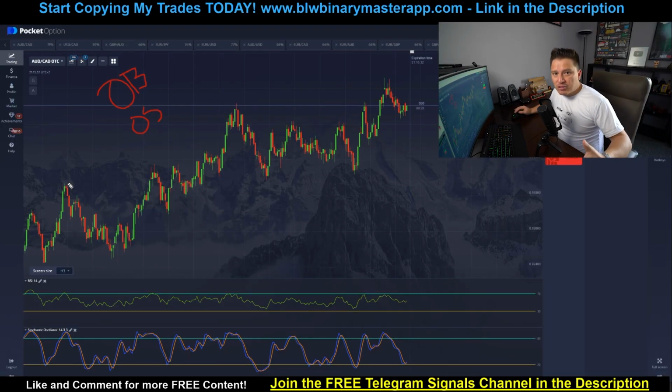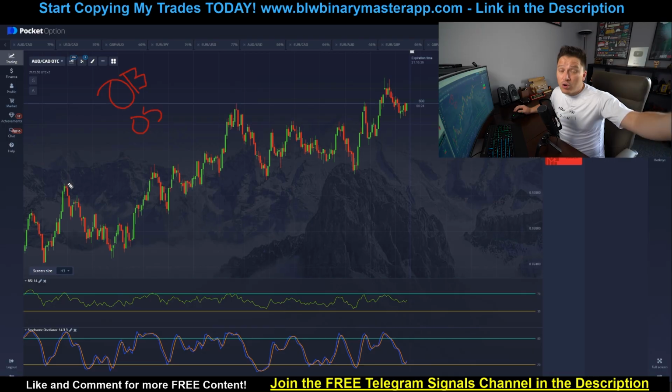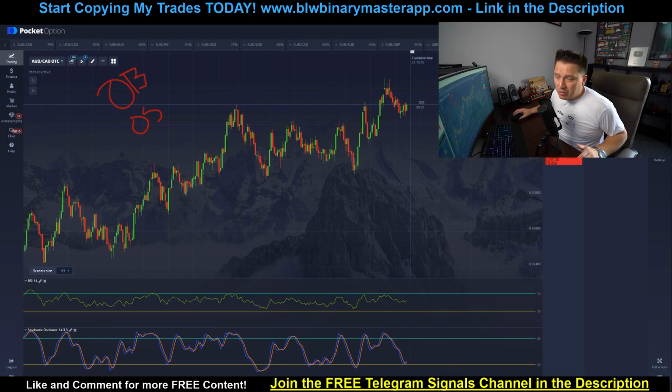And oversold is the complete opposite. The price is pushing really hard going down, and it's likely that the price is going to start jumping. So what we're looking at with this strategy is those small retractions. We don't go with the trend, we don't go with the overbought or oversold, we look for the retraction.